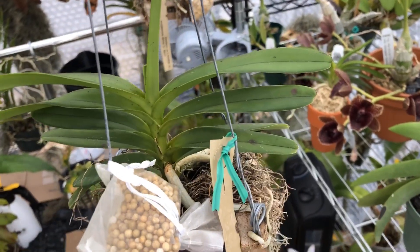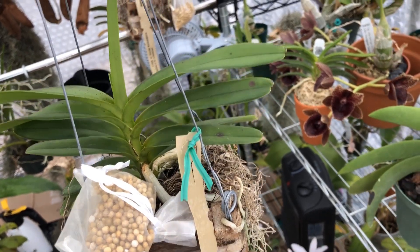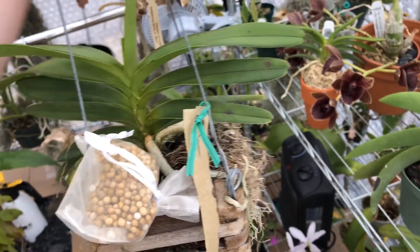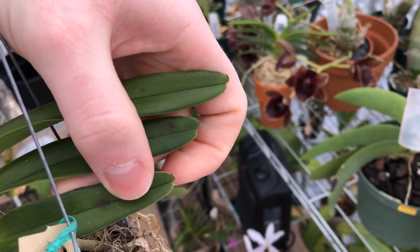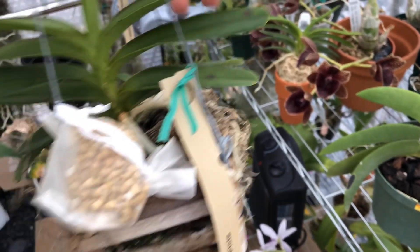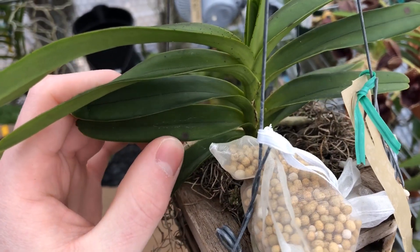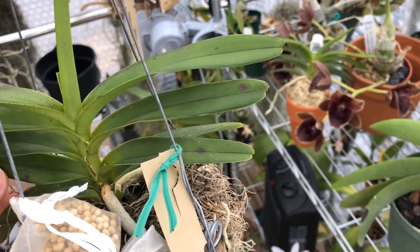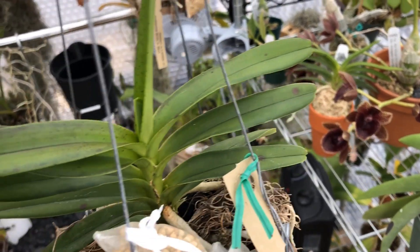Vandas are a little harder to get to spike in winter because they are higher light and we don't have as much daytime. There has been some black spotting on this and I've been watching it very closely — I think I got some water droplets on there and we've had some cooler temperatures, so the greenhouse hasn't been the warmest. But I've been watching those little black dots to make sure they haven't spread, and they have not, so I am not worried about it at all.